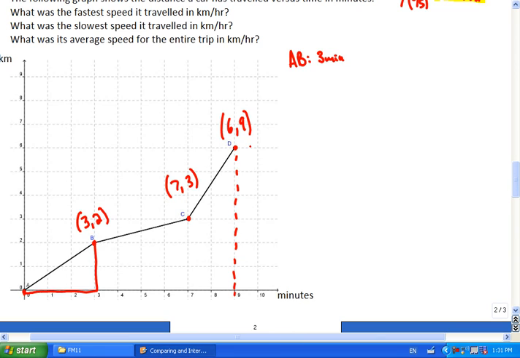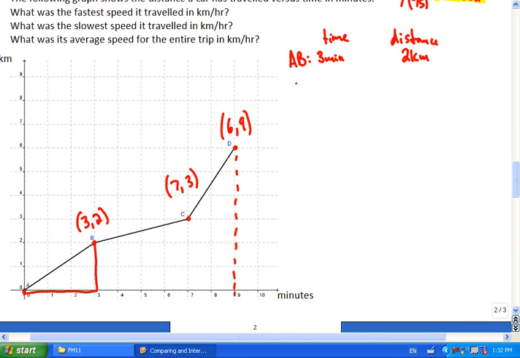Okay, if you're not quite complete with the graph, that's all right. But just follow along with how I figure out the speed for part A to B. How much distance have they covered when they go from A to B? Yeah, 2 kilometers has gone by. So what we'd like to do is work out their speed, but you don't usually say, man, I was ripping down the highway going 5 kilometers a minute. You usually say it in kilometers per hour, right? So let's do that conversion.